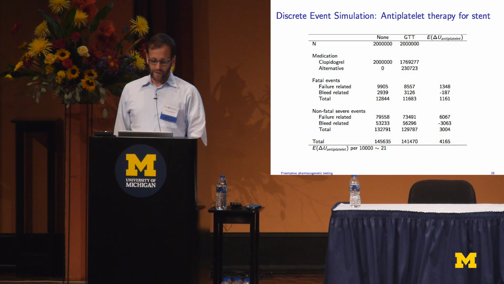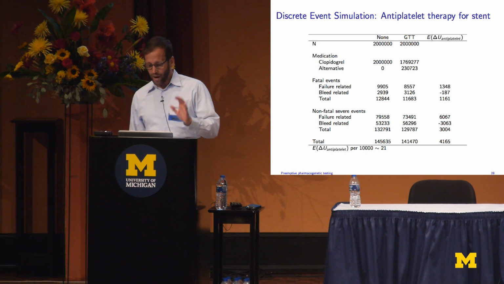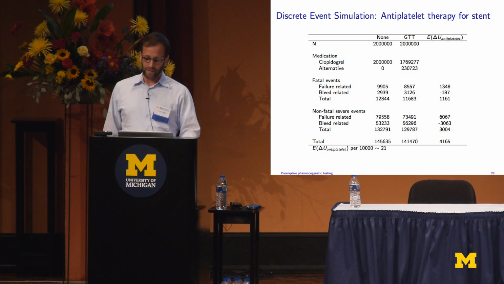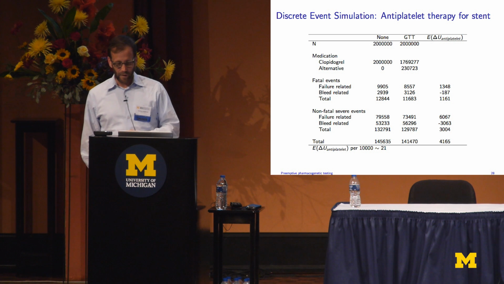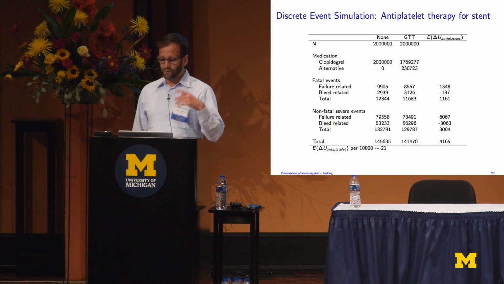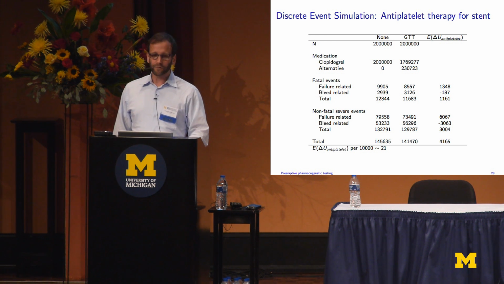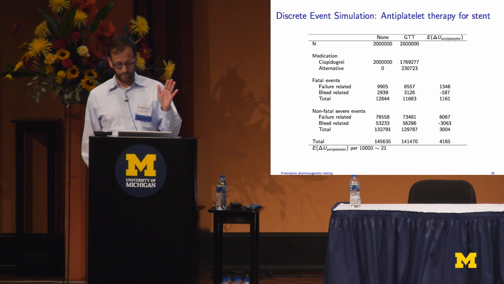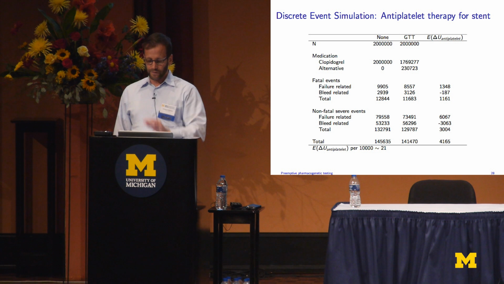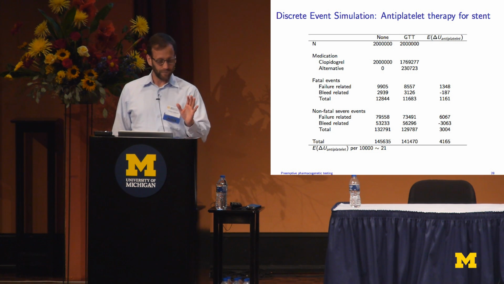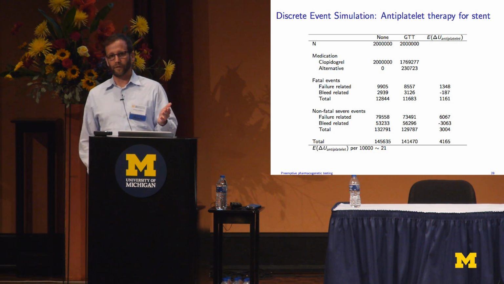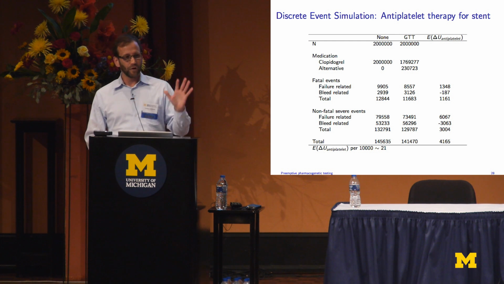So if you look at non-fatal severe events, we estimate that we could prevent approximately 3,000 if we had done genotype-tailored therapy as opposed to not. And for fatal events, we estimate that in a population of 2 million people, we might be able to prevent about 1,100 fatalities associated with clopidogrel or antiplatelet therapy. So overall, if you consider severe events and fatal events, in a population of 2 million people, we estimate that we could prevent approximately 4,000 bad things from happening. So if you standardize that per 10,000 people getting put on one of these medications or having the indication for one of these medications, we estimate from this simulation study that we could prevent approximately 21 severe or fatal events from occurring. So this is all very preliminary, this is still a work in progress, but this is sort of how we're approaching this.